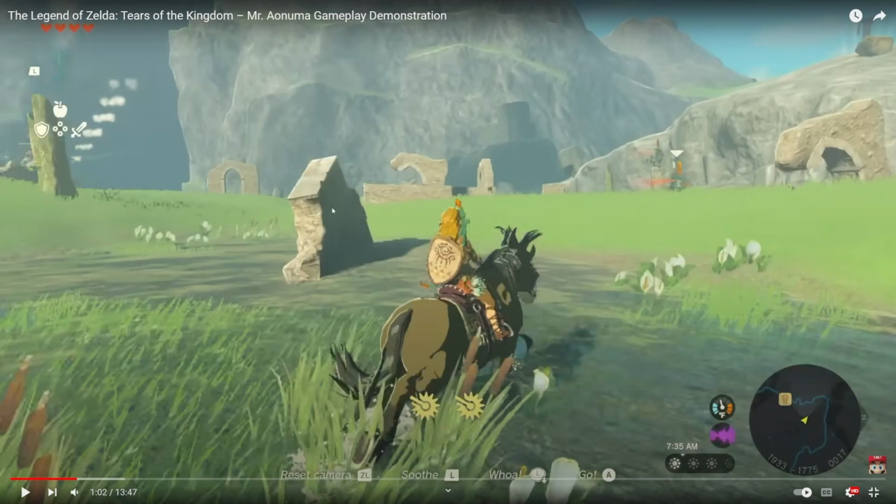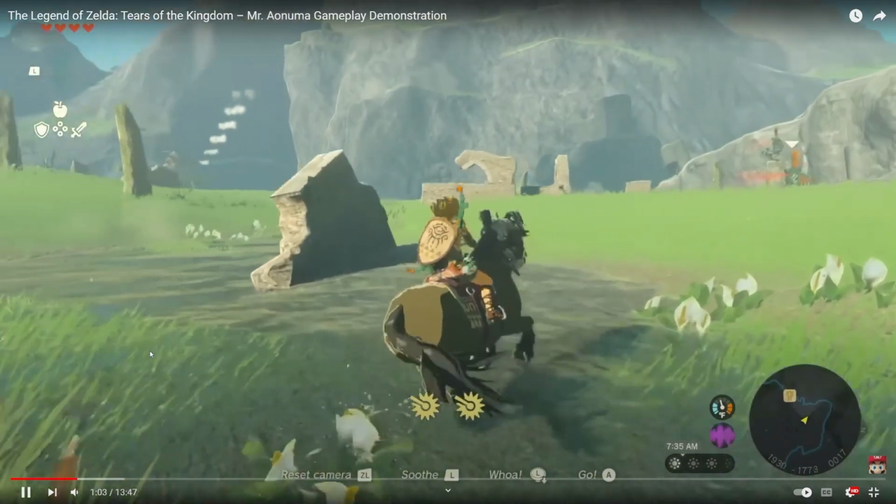So it's okay. Apple? Is this for the horse? I suppose so. Wait, shield and sword. Wait, it's not like the A and B button? Those buttons are weird, but it's definitely like the same as Breath of the Wild.